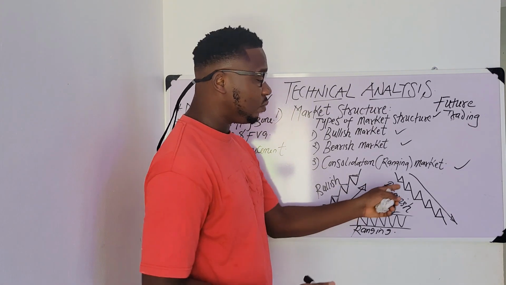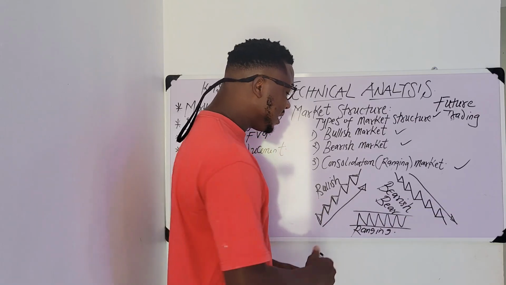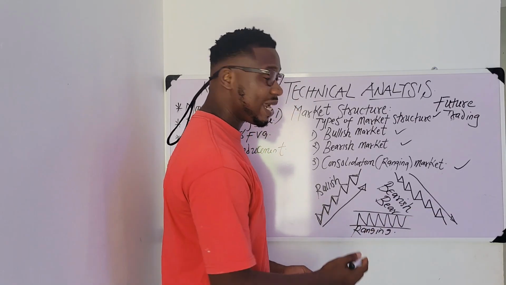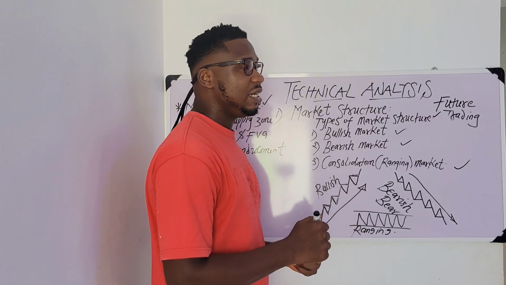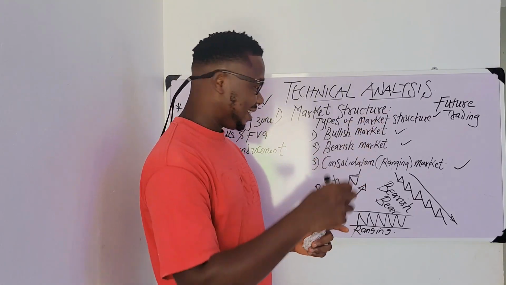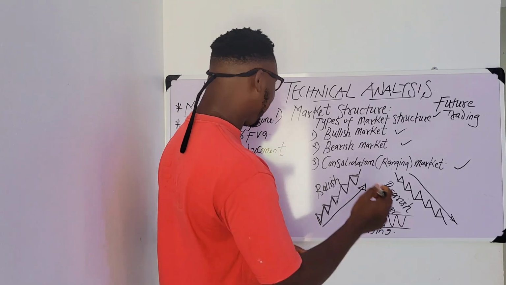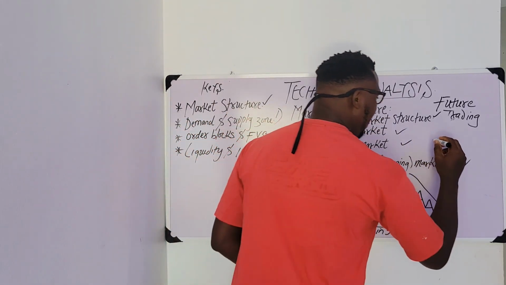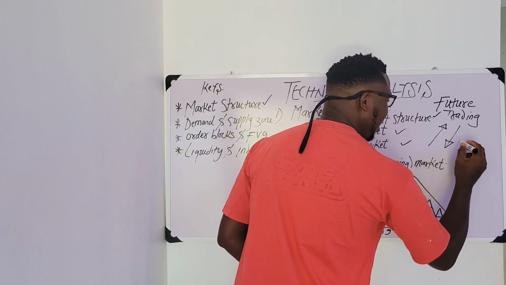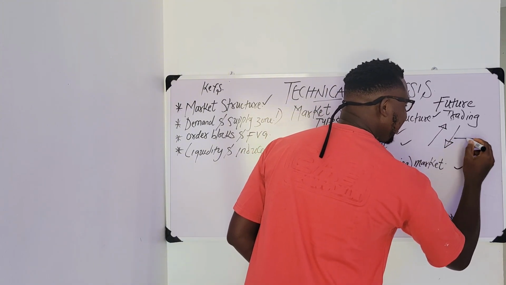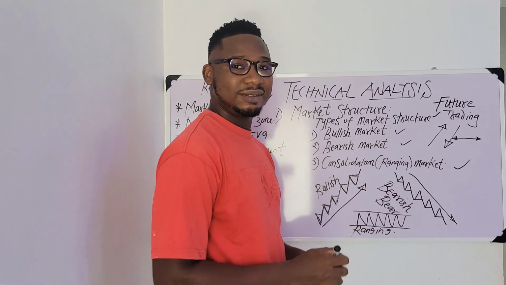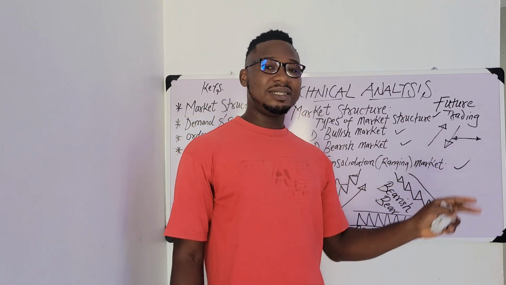The same thing is applicable in a bearish market. And then in a ranging market you cannot even mark break of structure, because the market has no direction. It's just a linear market. It's straight. We cannot say this is bullish, this is bearish, and straight is what's ranging. So we don't usually trade a ranging market.